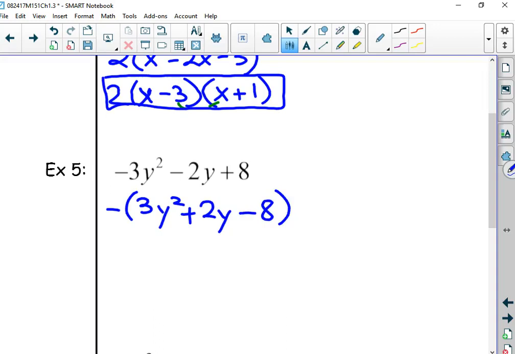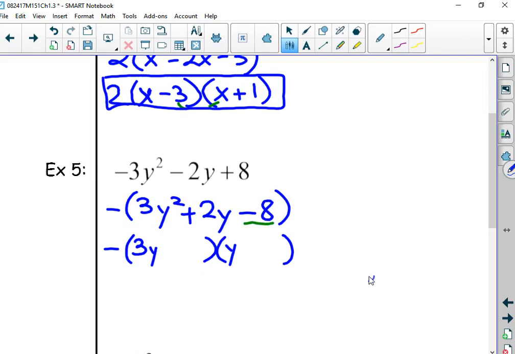Okay. So one thing we know, and I'm just going to keep dragging this negative along, is that the 2 things I have to multiply together in the start of this have to give me 3y squared. Well, the only way that can happen, since 3 is prime, is by multiplying 3y by 1y. Okay, that's not so bad. Now I have the factors. The second thing I want to consider, I'm going to totally ignore that 2y. Second thing I have to consider is the factors of 8.